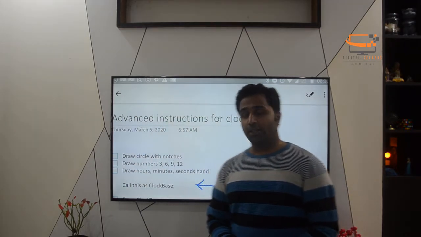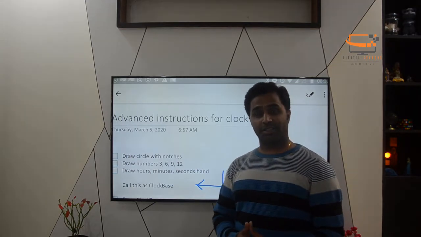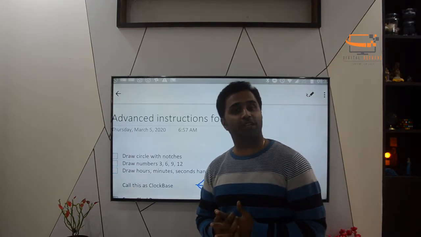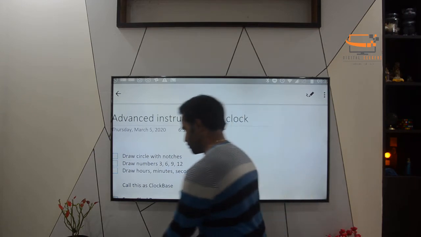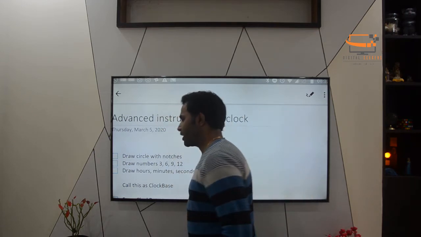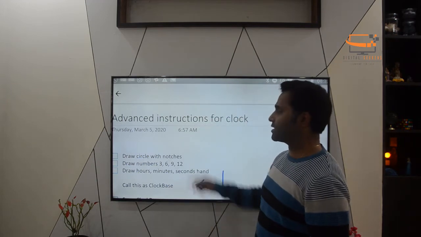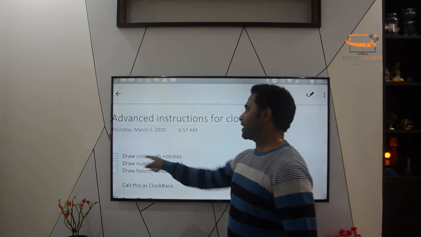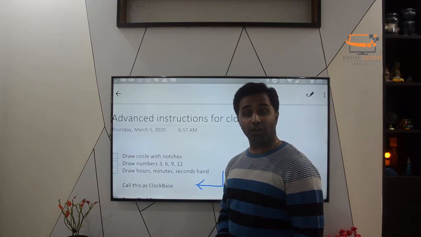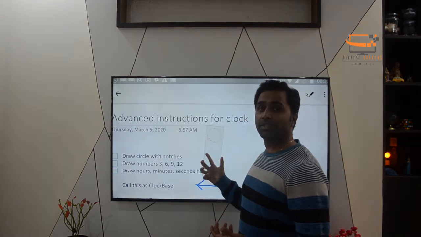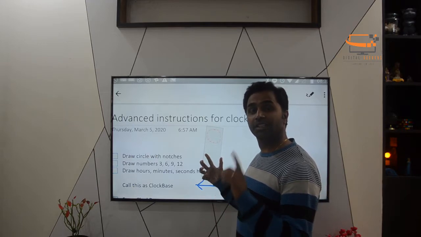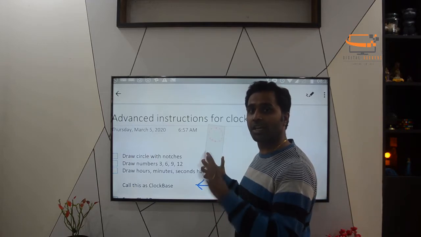You remember that? So when you ask him the same instructions again, he is not going to perform it. He's a smart kid, you know. He is just going to pick the layer. The moment he sees these instructions, he knows it. He has to draw a circle with notches, and he knows that it is never going to erase, right? So he simply picks that layer. He doesn't build it. He is not going to etch it again.